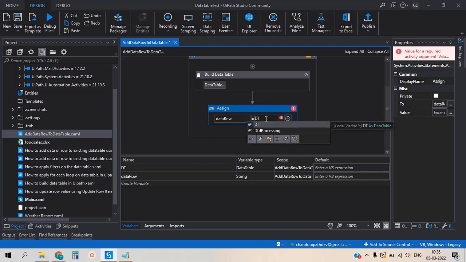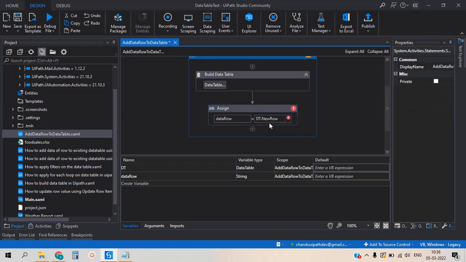So the data table is dt, so dt.NewRow is the function we added here.